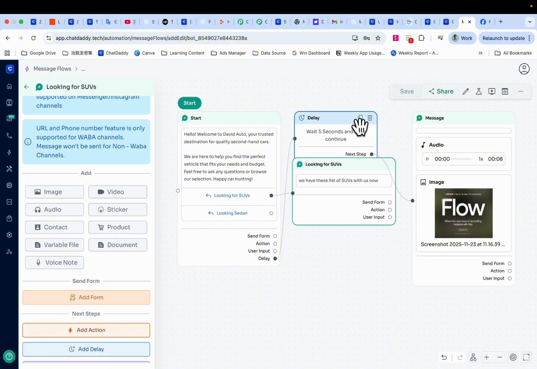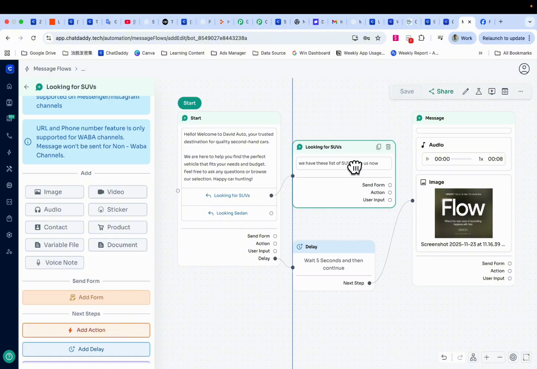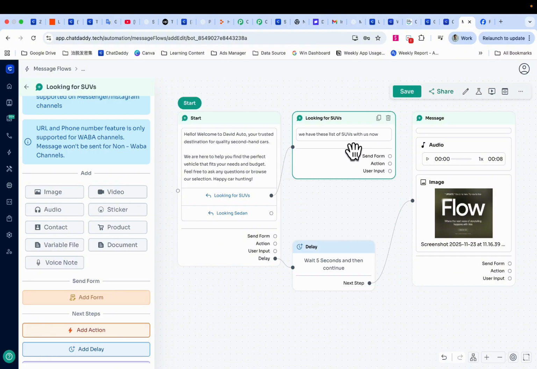So imagine if you're running ads, all the clients that come through your ads can be informed immediately of the information they would like to ask, compared to your competitors where they need to wait 3-4 hours or even the next day, only then can they reply to the clients, right? Replying immediately already helps you win a mile compared to other competitors who don't have automation.